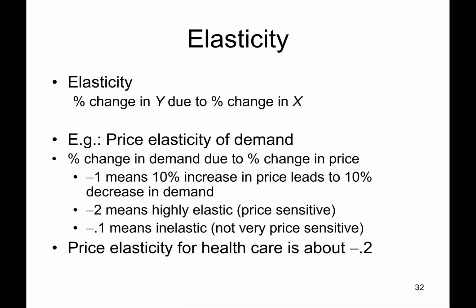An elasticity of -1 means that a 10% increase in price leads to a 10% decrease in demand. A -2 would be highly elastic or very price sensitive. -0.1 would be inelastic, which is not very price sensitive. And as we've talked about from estimates from the RAND health insurance experiment and others, the price elasticity for healthcare is about -0.2.